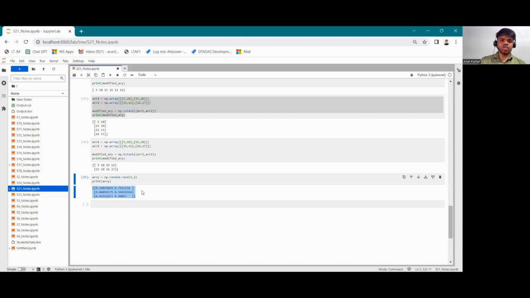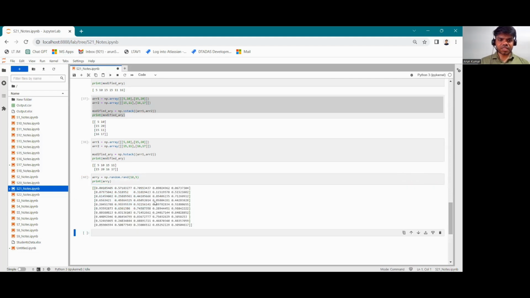And now suppose you want to convert this. Let me increase the array size here. I'm going to say 10 rows and 5 columns. So this has been generated. Now in this, suppose I want to filter out. You can also mask and filter the arrays. Let's take a basic example here. For example, I have data1 equal to, if these are my scores, 50, 25, 45, 75, 65, 82.